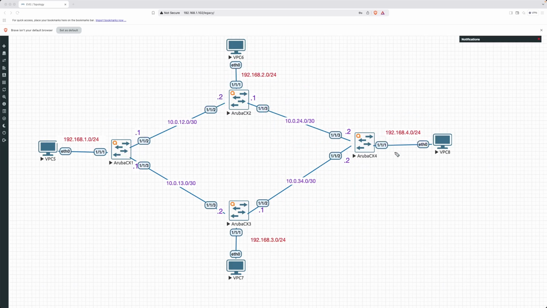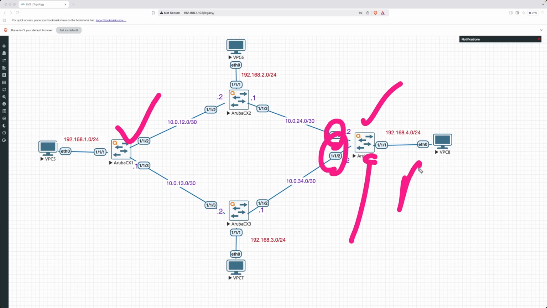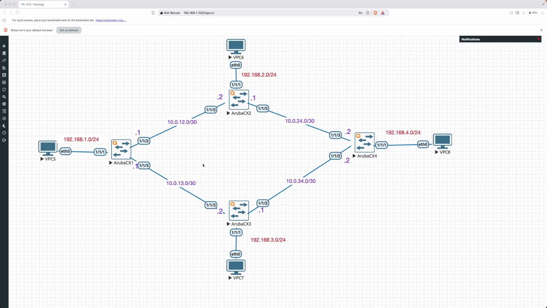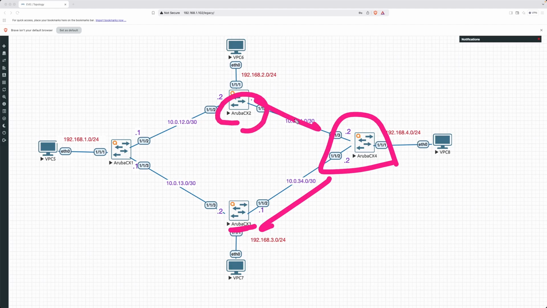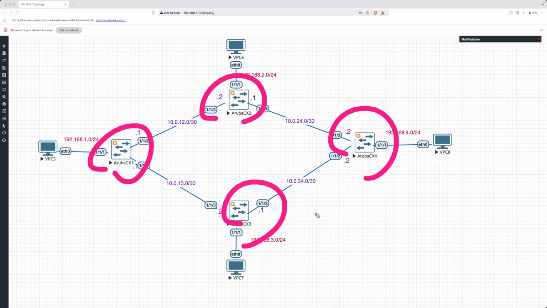It will know that this device has got these particular interfaces participating in OSPF. This device will know about the bandwidth on these particular links connected to this particular device, as well as this one's router ID, something we'll talk about very, very shortly. We'll know that this device connects directly to this particular device and this particular device. And this is going to be true for all of the devices in the same OSPF area, okay?